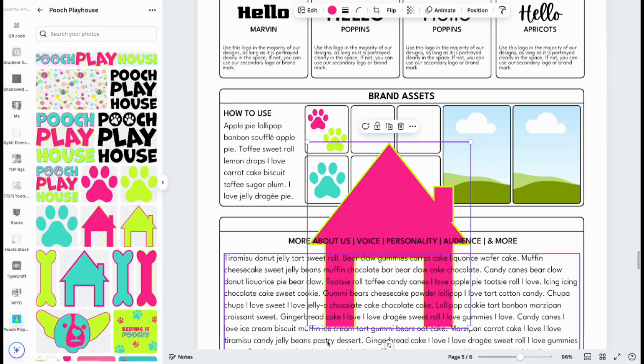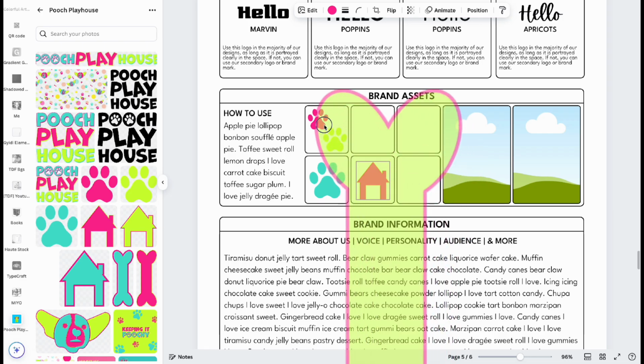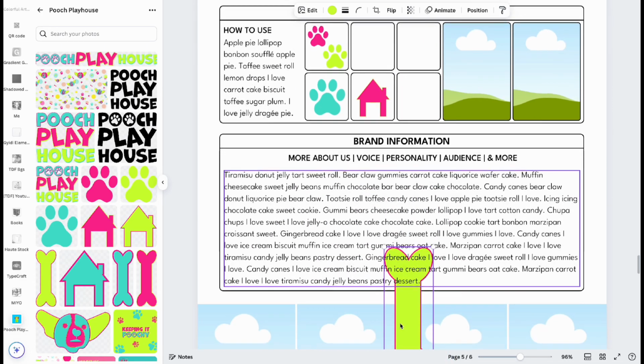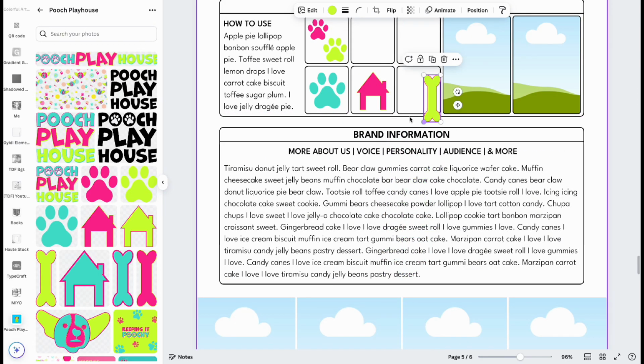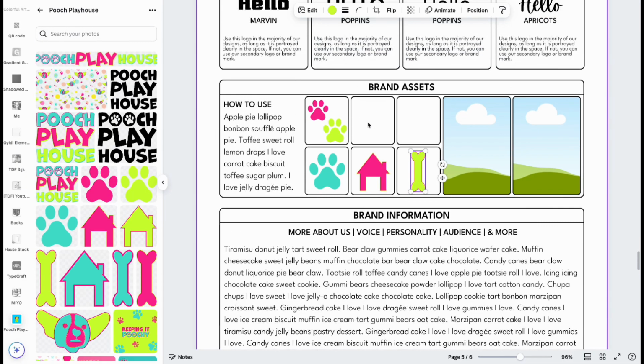I just spread them out so that they look even across the board on this area here. But you can share whatever additional elements you have, whether they're icons, whether you have stickers in your brand, whether you have patterns. You'll see me add a pattern in a short little time. Whatever elements you need to help people further identify your business, this is the area where you put those assets so that people are aware.